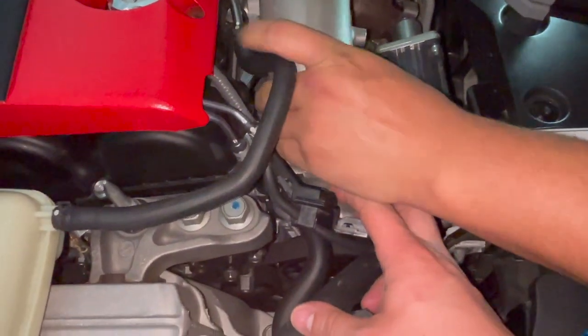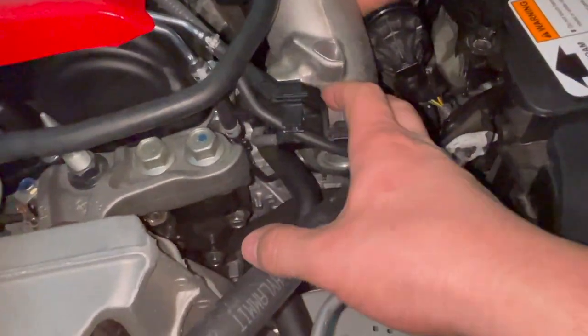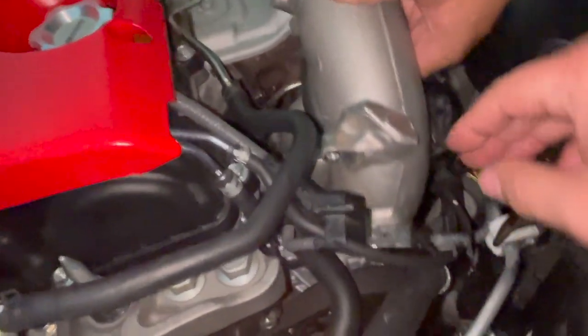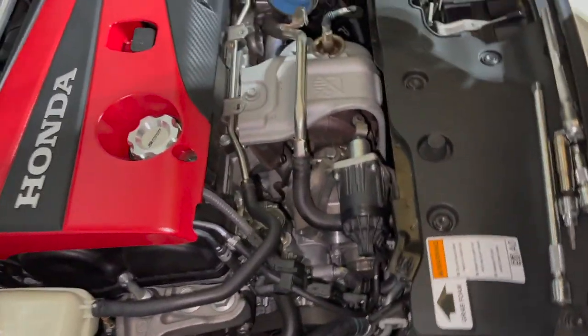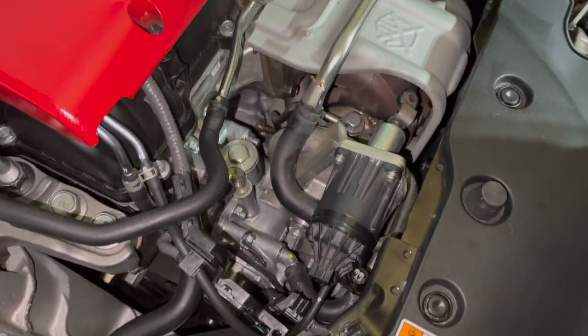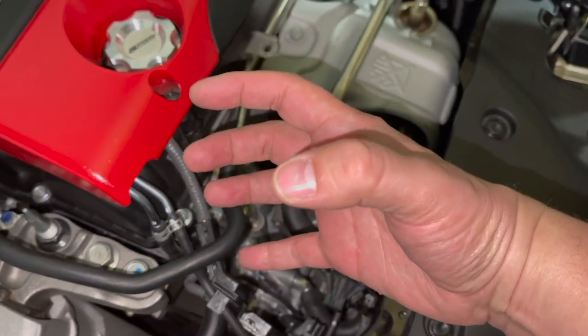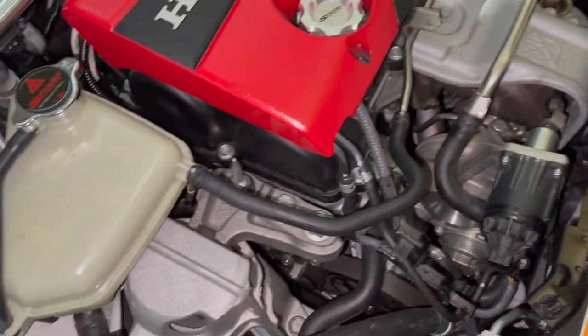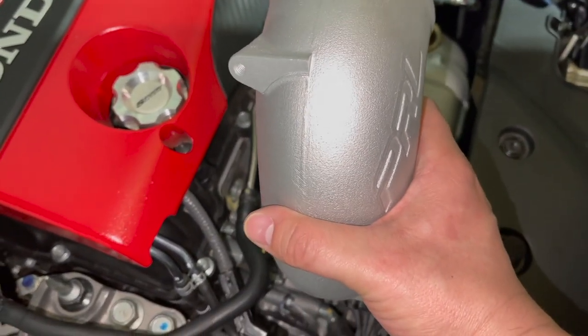Super careful, take your time when you're doing this. Wait, still gotta clear this. Make sure this piece clears. Okay, inlet's out. Took a little wiggling out, as you saw. Just make sure you keep wiggling back and out, right? So you're kind of gonna take it when it's in, you're gonna take it out.